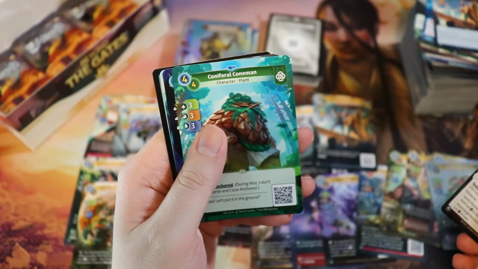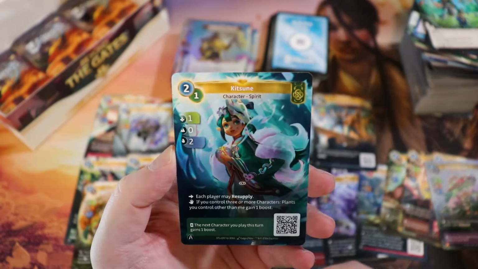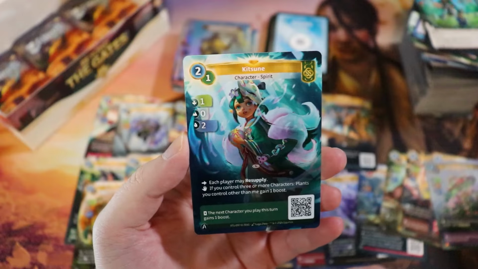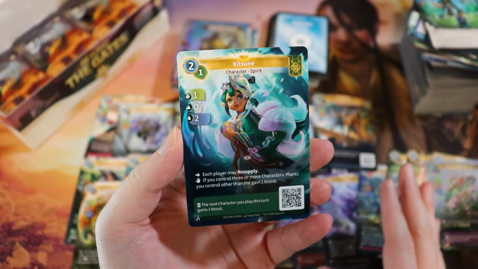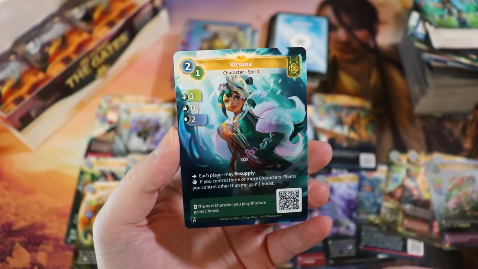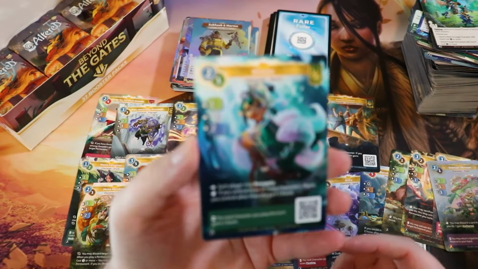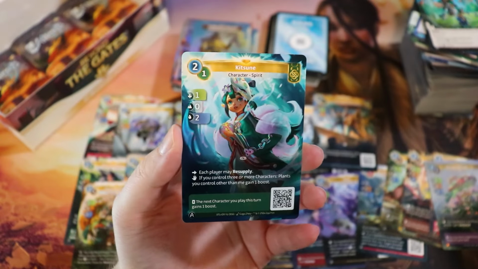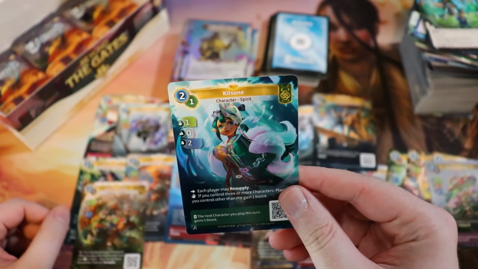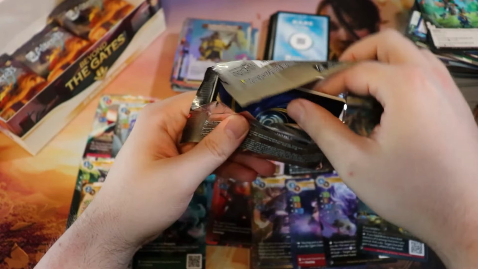Sticky Note Seals. I got a Coman Alchemist. Yo, another one! Let's go! Another unique. Kitsune, look how cute she is. Okay, so 2 cost, 1 cost, 1, 0, 2. And then anytime you play her, each player may resupply. And then also if you play from hand, if you control 3 or more characters, plants you control other than me gain 1 boost. Yo, I got the plant deck here. Everything wants to boost my plants. And it says I can eat her. The next character you play this turn gains 1 boost. Ooh, this seems good. She seems really good. Is this good? I think that's good. Maybe I make a Muna plant deck. Muna plant deck. I can make my Ordos token deck.